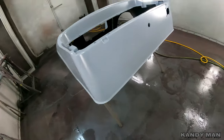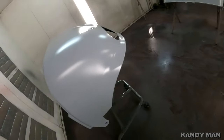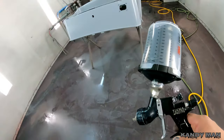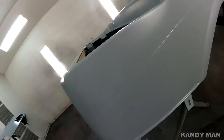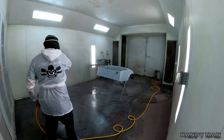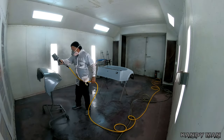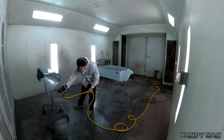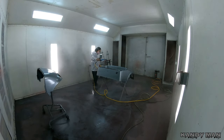We're going to be using the Deltron base on this. I had them mix me up a pint of the KAD in the solvent so we could use solvent base, because it dries faster and works better at my place since I have a cross-flow booth and no heat. This here is the lighter KAD. I haven't sprayed solvent in a while, so I went real light when putting my coats on, because sometimes that solvent likes to react. I put on a nice dust coat for the first coat to make sure we didn't have any problems.